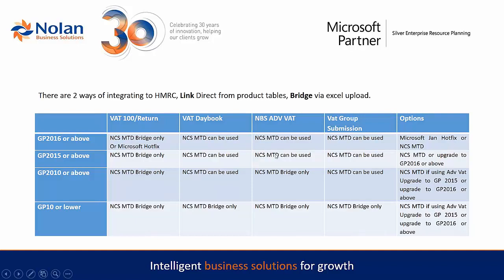And the latest release at this point in time is version 175, so you can go and check on that. If you've not got it, give us a call, download it. It's got some fixes for reverse charging, etc., and that you're going to want. Okay, so this is on the website, so you can go in and have a look. Obviously, if you're using VAT and group submissions, it's going to be Nolan's cloud services. Really, the only situation you can use the Microsoft one is if you're using the old VAT 100, the VAT return, and you've got the hotfix in place and you're in GP 2016 or above. So there's only quite a small window for using that Microsoft stuff.